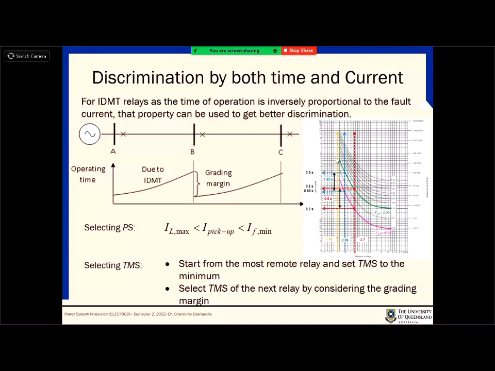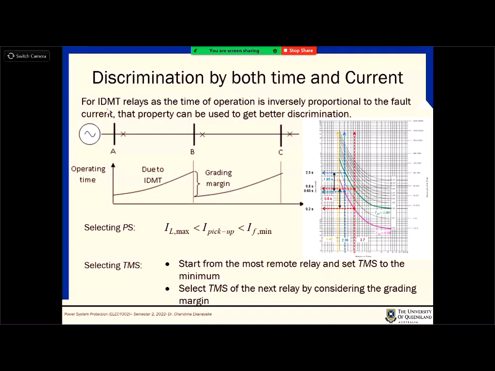How are we going to do this, or what is the purpose of doing this? What we are looking at is, say we are using these relay characteristics to prepare a coordination between these relays. That is called both time and current discrimination. Definitely that can be done only with IDMT relays. Remember that. Not with fixed time relays, not with instantaneous relays. You will only do it with IDMT relays, right? The coordination, discrimination by both time and current can be done only using IDMT relays.